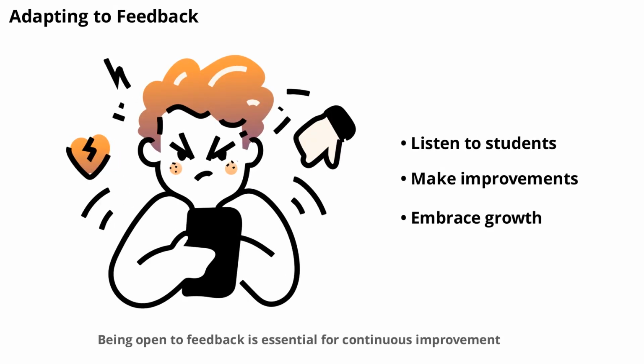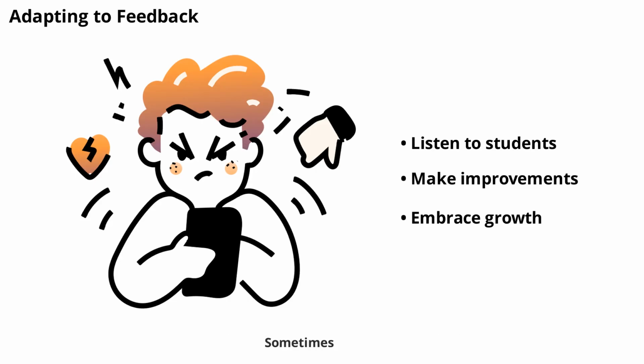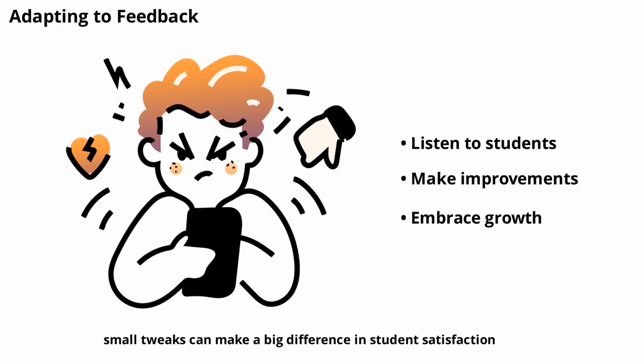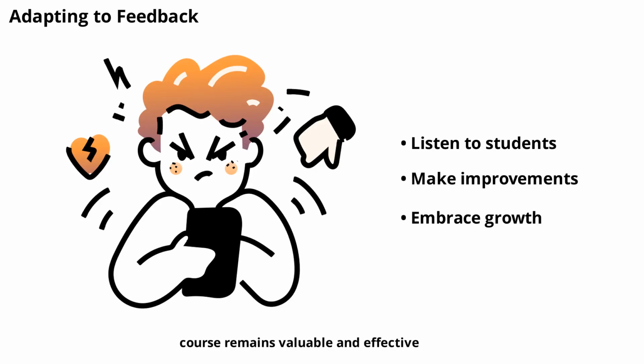Being open to feedback is essential for continuous improvement. Listen to your students and peers and be willing to make changes. Sometimes, small tweaks can make a big difference in student satisfaction. View feedback as an opportunity to grow and refine your teaching skills. Adapting to feedback ensures your course remains valuable and effective.